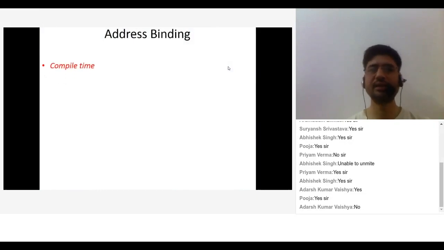We can bind the address at compile time. Remember that we have arrays. In an array, we have to give the maximum size at the starting point only. An array is static memory allocation, and for things with static memory allocation, we have to give the required memory space at the starting point only. Suppose you want an array of 10 elements, then you have to give the maximum value of 10 at the starting point, and this is called compile time binding. It means at compile time you have to tell your system that you require this much space.